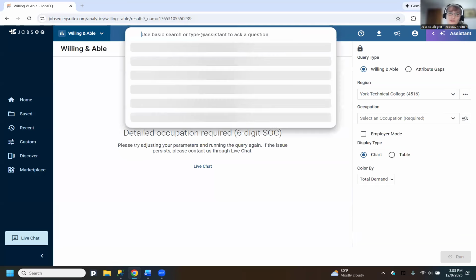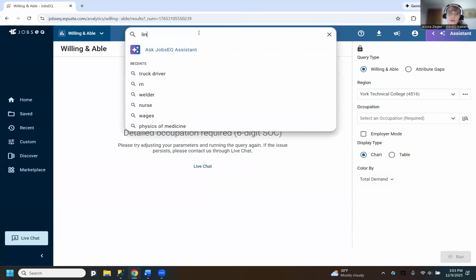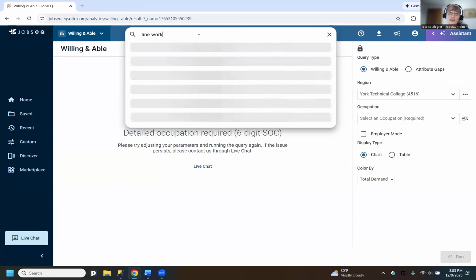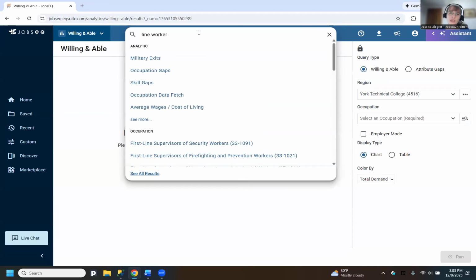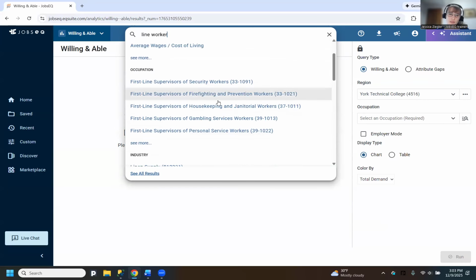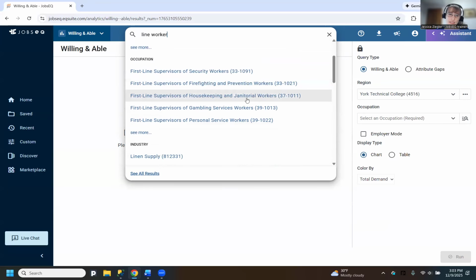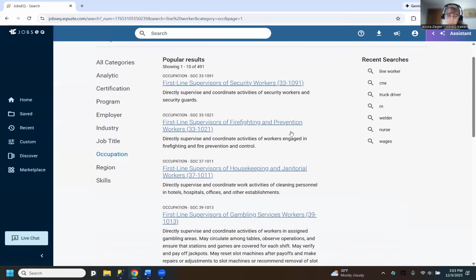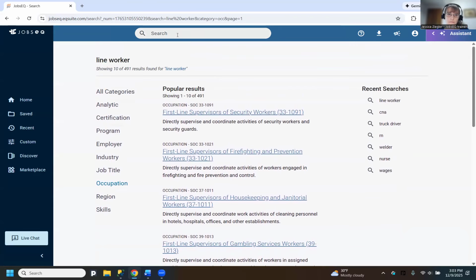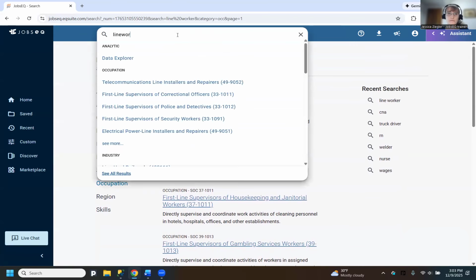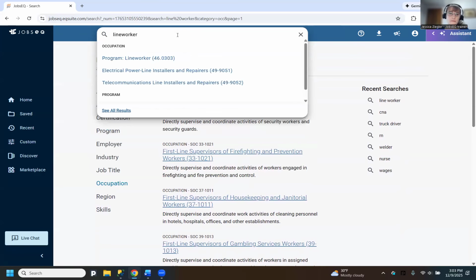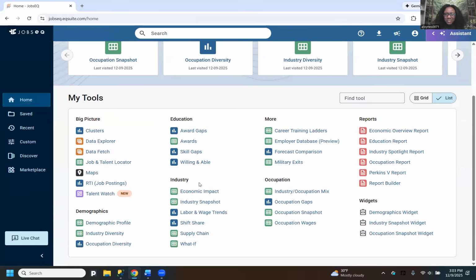We can also use the search bar at the top, type in a title, and see some occupations linked to that. Maybe electrical? Yeah, that's smart, Angela.